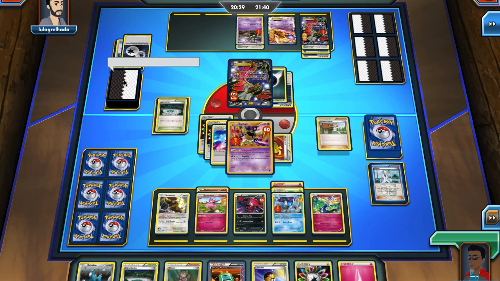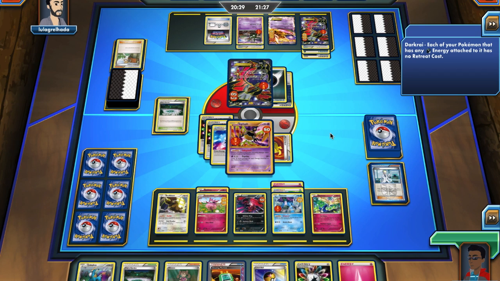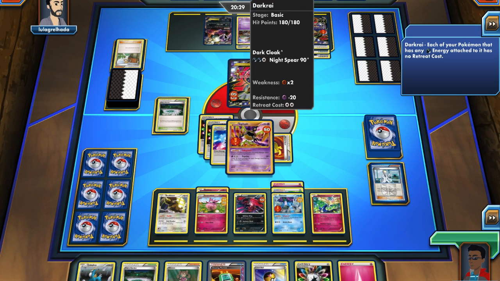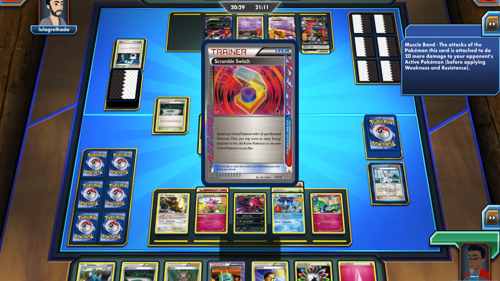Now my opponent is going to Juniper his hand away, getting rid of quite a few energies. I still don't see a non-EX attacker, which I think is important to run in all decks, but we do see a Darkrai. So now all his side of the field has free retreat. He's going to attach an energy to it. Energy switch onto a Darkrai. The Darkrai can also threaten me.